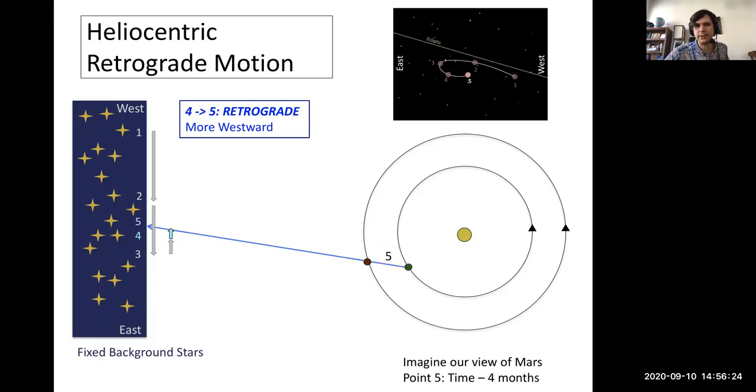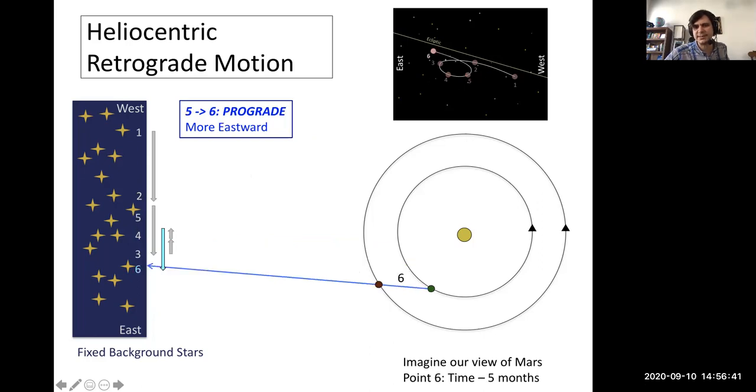Then 1 month later, Earth would be right here. Draw our line of sight. It's still moving retrograde, but it's slowed down its retrograde, and it's hanging out here amongst the stars. So it's still drawing its loop through the sky. There's our ecliptic. At point 6, it's starting to pull away in its smaller orbit, and it's going to start swinging around. And we draw our line of sight. We see that it's returned to prograde motion.